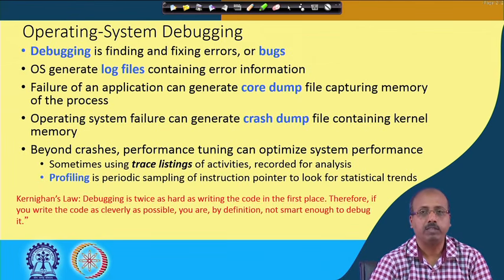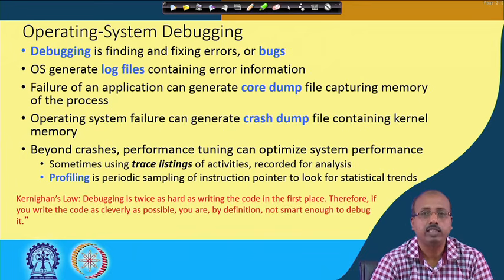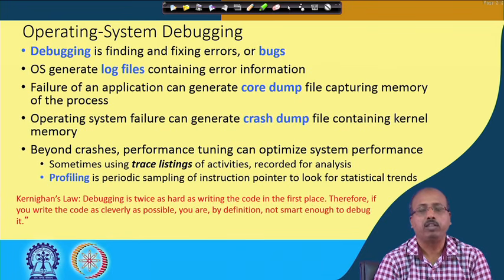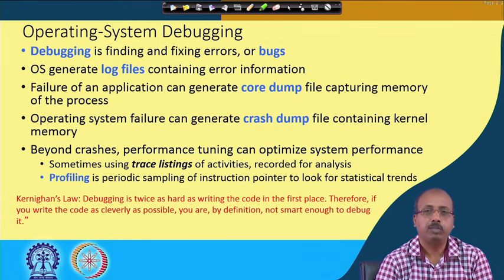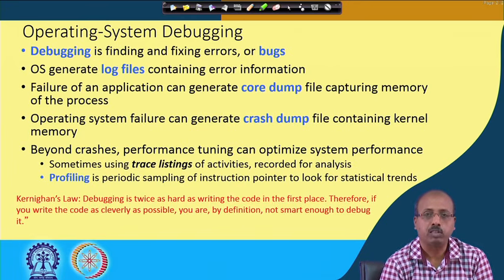So, in an operating system there are many tunable parameters, as we will see later. One is the block size. Whenever a process or program is accessing secondary storage, it is doing so in terms of blocks of data. So, what is the block size? Typical block sizes are 4 kilobytes or 8 kilobytes. Depending upon the hard disk system that we have, a different block size may be suitable. So, what is a good block size? That is an important issue.